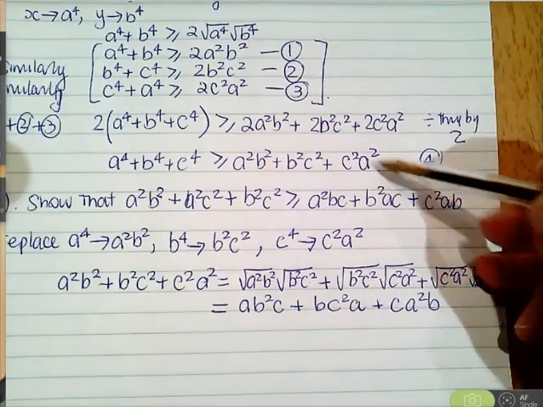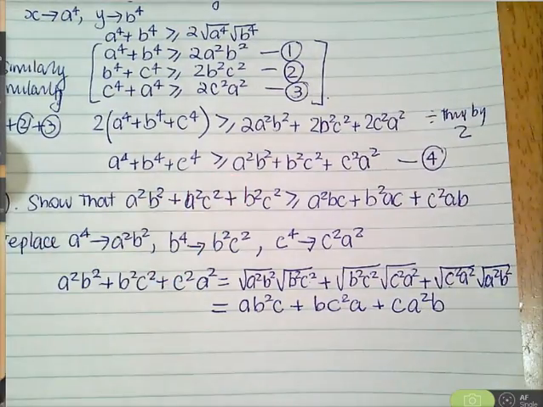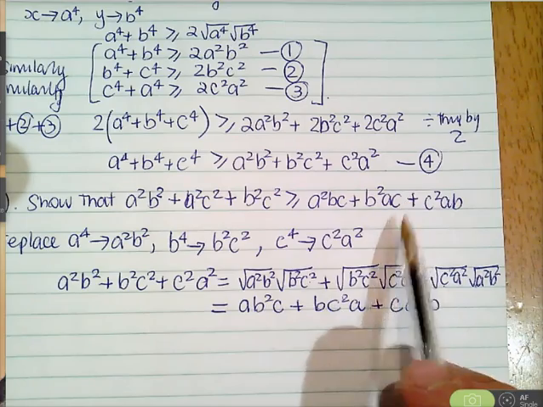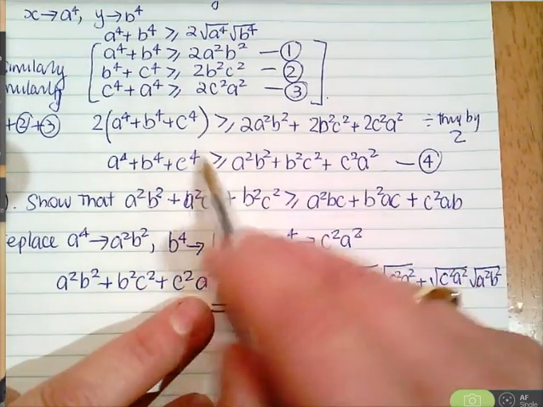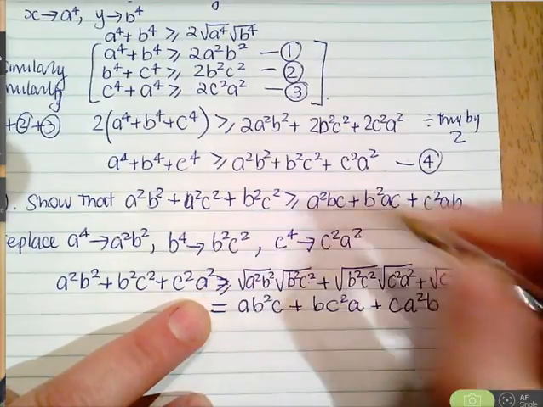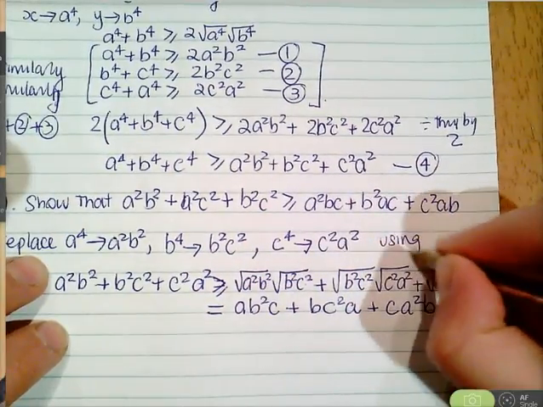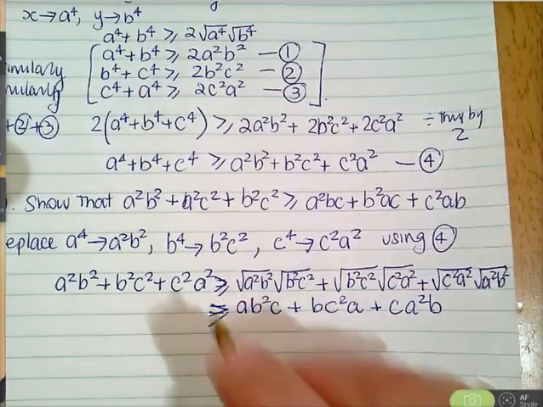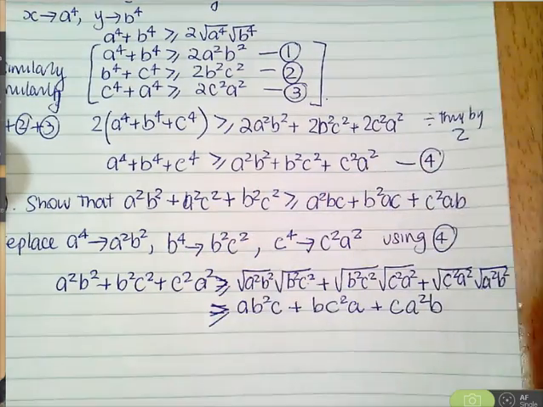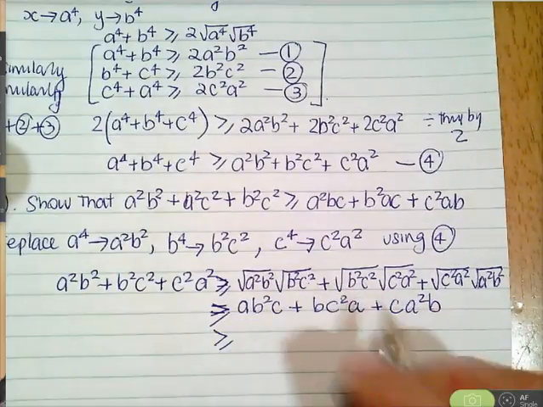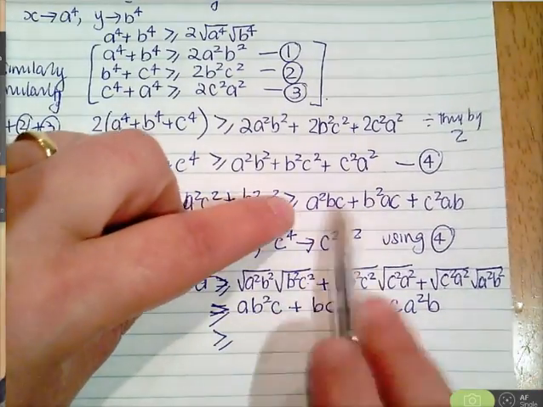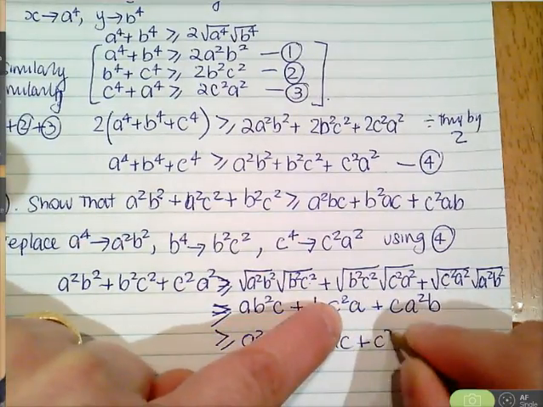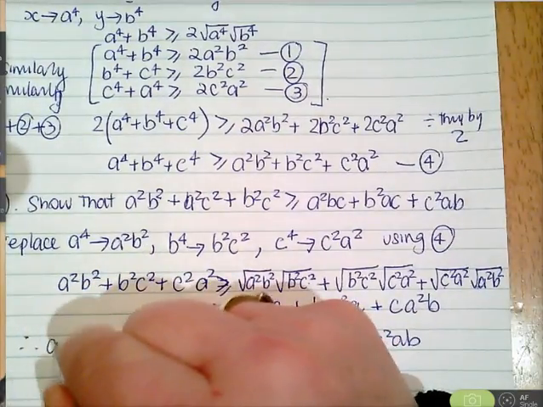and we're trying to get this result here. Actually, we're supposed to put greater than or equal to here, sorry, because we're using this result here. So replacing that and using equation 4, we get that that is greater than or equal to that, which is greater than or equal to this, which just happens to equal that. That's okay, I'll just write greater than or equal to, which is the same as this, because we've got the A squared BC plus the B squared AC plus the C squared AB. So therefore, we've proven that result.